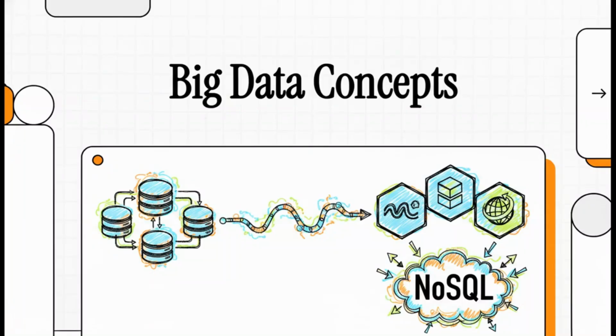Today we have an absolutely fascinating journey ahead of us as we unpack the invisible architecture powering the modern web. We're going to demystify exactly how today's databases handle truly massive scale. If you've ever wondered how platforms can manage billions of active users without just completely crashing, or how your data gets distributed across the globe in milliseconds, well, you are in the exact right place. We're going to decode the core concepts of big data storage, specifically zeroing in on the BASE principle and the massive NoSQL revolution.